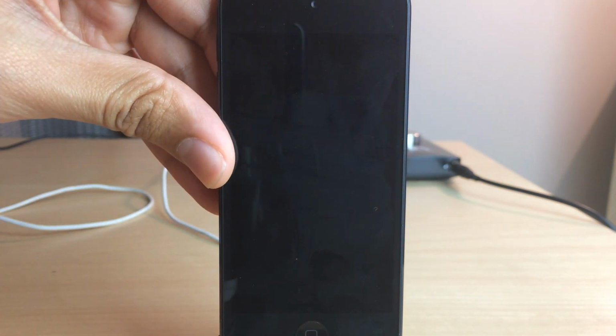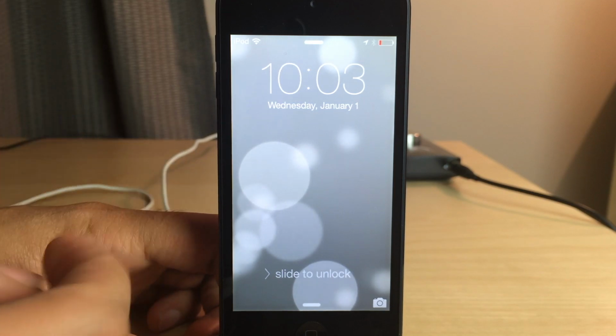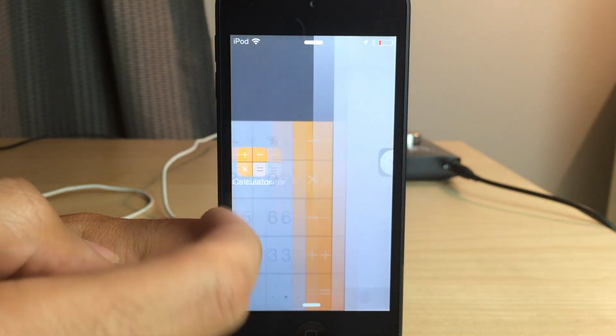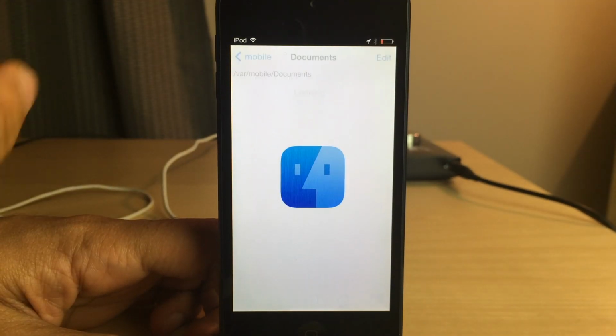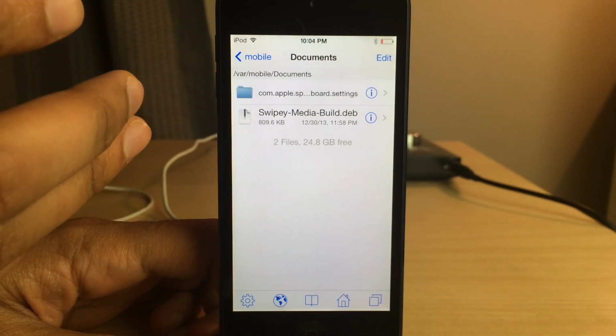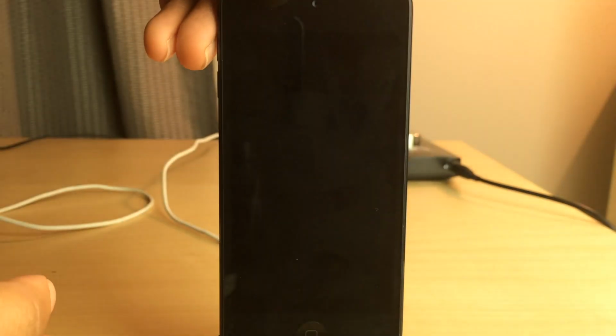I want to show you a new lock screen launcher for iOS 7 called Swipey. Now watch this. I'm just going to swipe on my lock screen just like that, and you see the apps there that are configured. And I just release, and it will launch the app that I last selected. So super simple jailbreak tweak, super simple lock screen launcher.